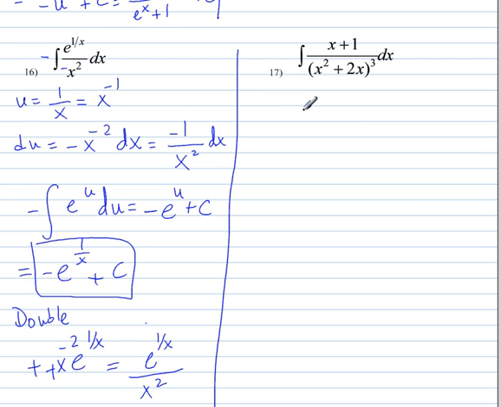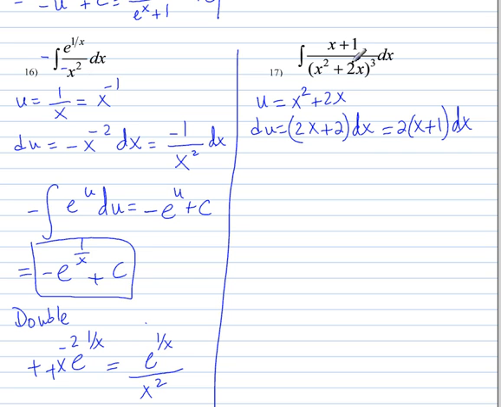I was just reminding us of these kinds of problems, that this substitution is not just used whenever we have exponential functions. So here, our u is going to be x squared plus 2x, because the derivative of it is a factor of x plus 1. But you need to do this in your head before you decide what u should be. See, the derivative of u is 2x plus 2 dx. Okay, well, that is 2 times x plus 1 dx.